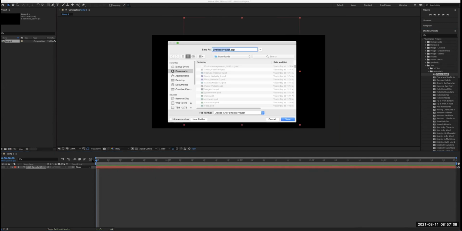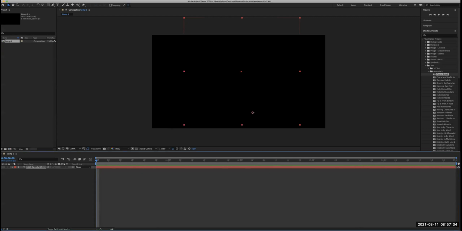Control S or Command S to save. So renrally_1, because this is the After Effects file to go at the beginning of the Ren Rally. And I hit desktop, go to my folder. Remember, I told you I'm putting it in my do's and don'ts folder, because that's my current project just for test purposes. And then I save it. At this point, my file has been saved and I'm ready to move into Premiere and finish out the project.